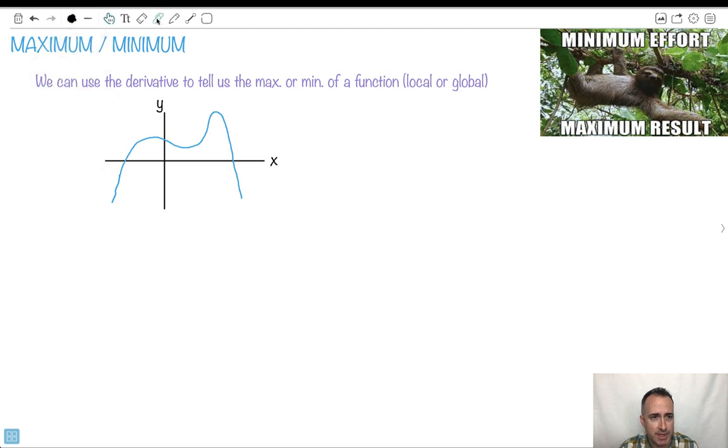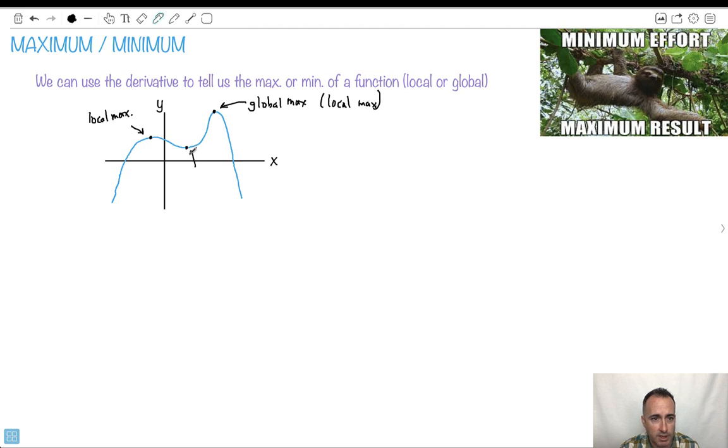A local maximum is a place where, if you just zoom in on the area, it's like this. Right here, for example, is called a local maximum. I'll just say max for short here. That's because in the local area there, it's a maximum. But it's not the global maximum, that's the overall one. That would be the global max. Well, it's also a local max as well, right? It's a local max, but happens to also be a global max.